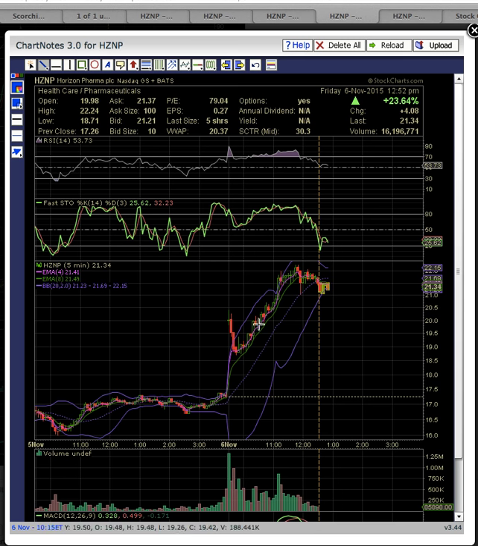After this pullback, candles were riding in the very bullish upper Bollinger Band channel and forming candles above EMAs 4 and 8 support. Then if you look over here, you'll see that the support broke down right on this candle at 11:45, right before 12 o'clock, and then candles started turning EMAs 4 and 8 into resistance, and now candles are forming below the middle Bollinger Band. So what we're looking out for now is a downtrend starting on the 5-minute chart. We do not want to see a downtrend start.